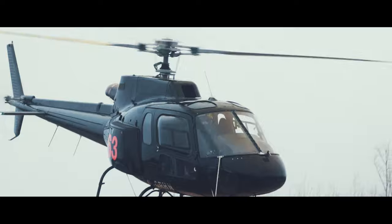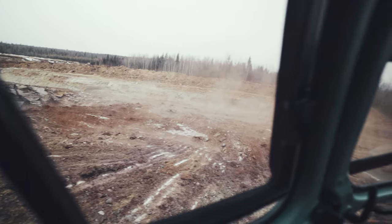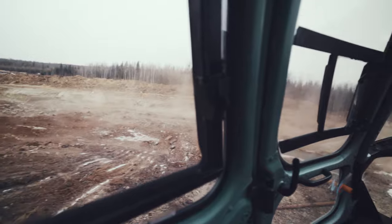Okay, so first off, shooting outside the helicopter when the blades are going full blast is extremely dusty and windy. We were shooting in the winter when the ground was frozen, but we were in a gravel pit area and there was a lot of loose debris. Even though it was frozen, the blades were throwing it all over the place.